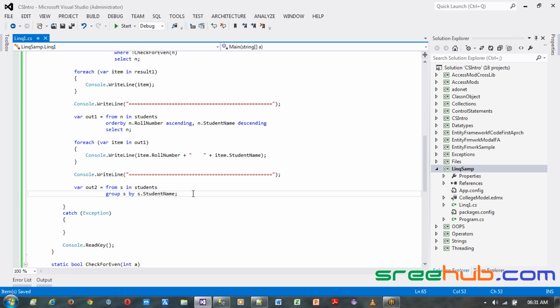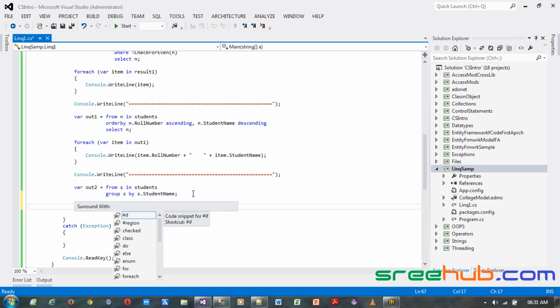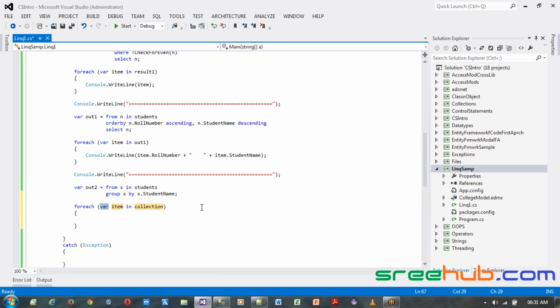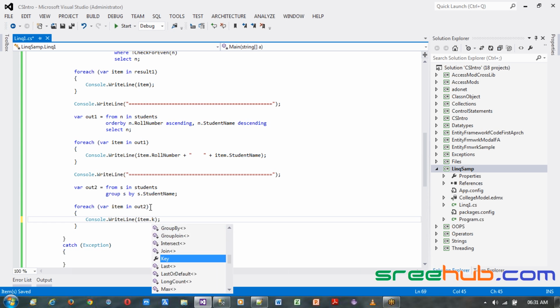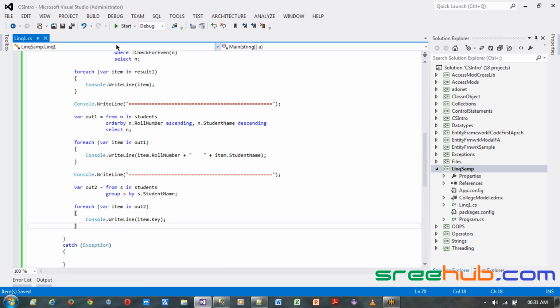So first let's print this S and see what we actually got. Here let me use output 2. Let me print Console.WriteLine of S. When you press item dot, you have something called key. Let's do this.